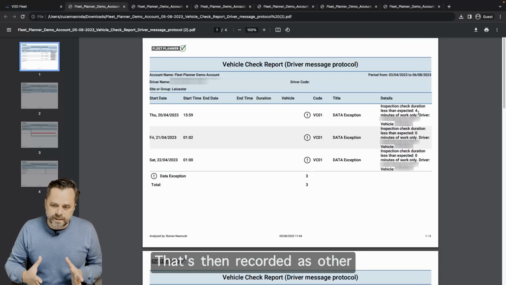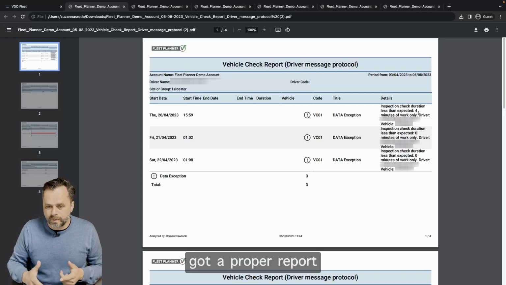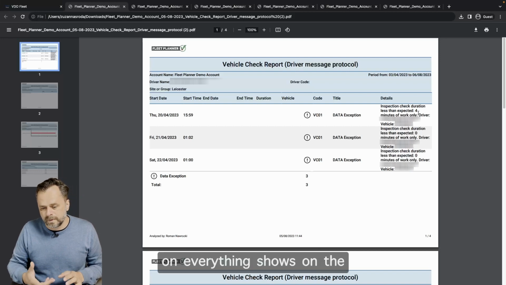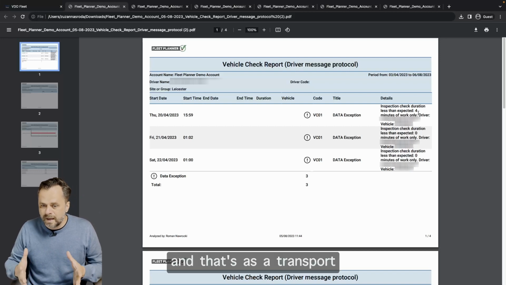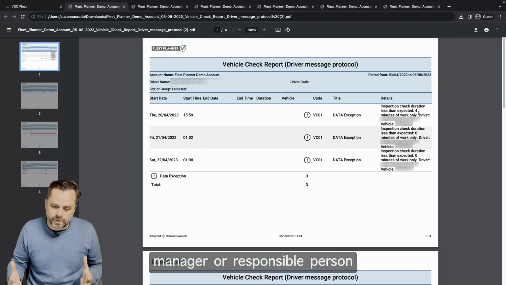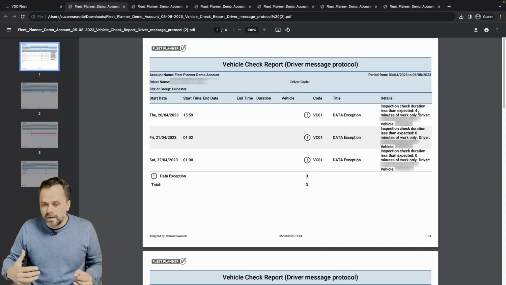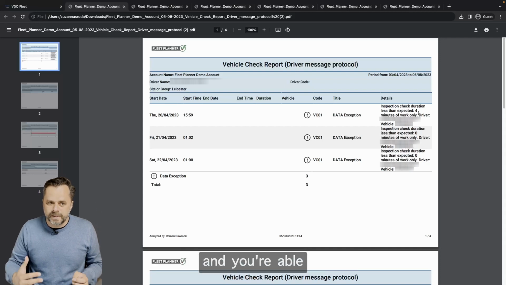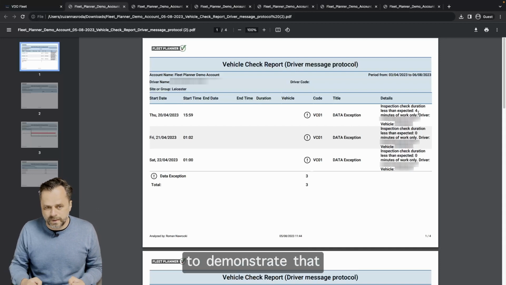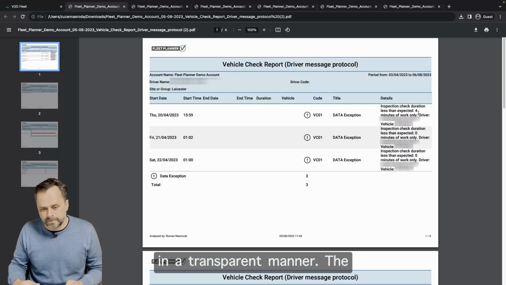That's then recorded as other work, so you've got a proper report and everything shows on the system correctly, and that's, as a transport manager or responsible person for compliance, the situation you want to achieve with your drivers. That all the records are kept and you're able to demonstrate that in a transparent manner.